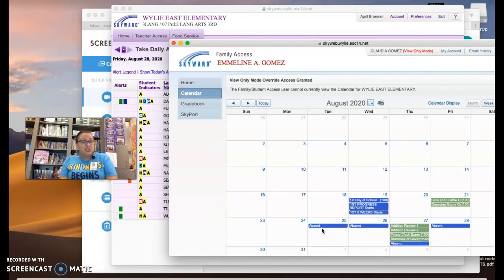There's nothing we can do to make those labels look different on our end other than completely changing all the software that the district uses and going with something totally different. And that was just not something Wiley was able to do with such a short amount of time given to us by TEA. So we're just working with what we've got, and we're going to make the best of it. But know that if it says absent, it doesn't necessarily mean that. Click the blue bar, and that'll tell you for sure.